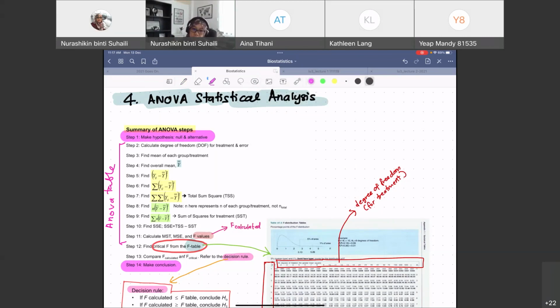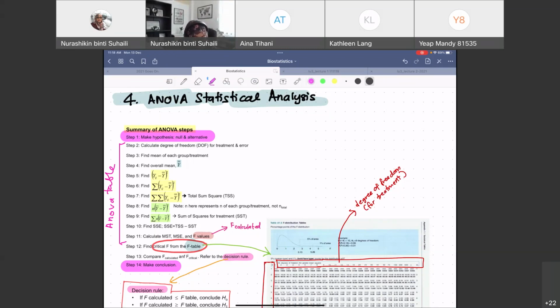The first step is to make the hypothesis, and at the end to make a conclusion, because at the end, you want to say something about the data. What is the same? Which one is not? And of course, in the beginning, you must have your hypothesis. You must have your expectation about the data. Which one is the same? Which one is not? Statistics is all about comparison. We want to compare things.